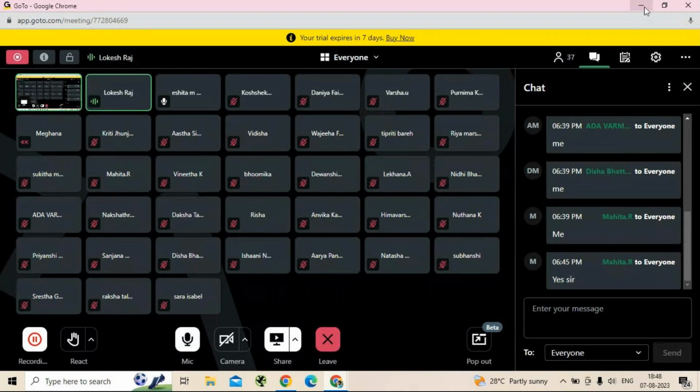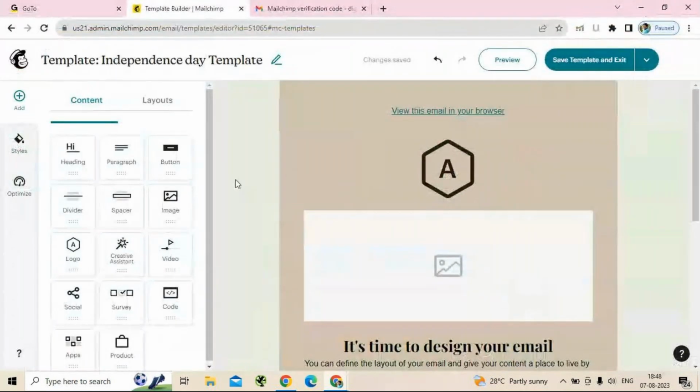So you are able to come with a template. They have very recently made a lot of changes. If you compare it with last month when we were doing it, it was in basic versions. Now it has come with a little bit more attractive way of template designing. So let us go with this.